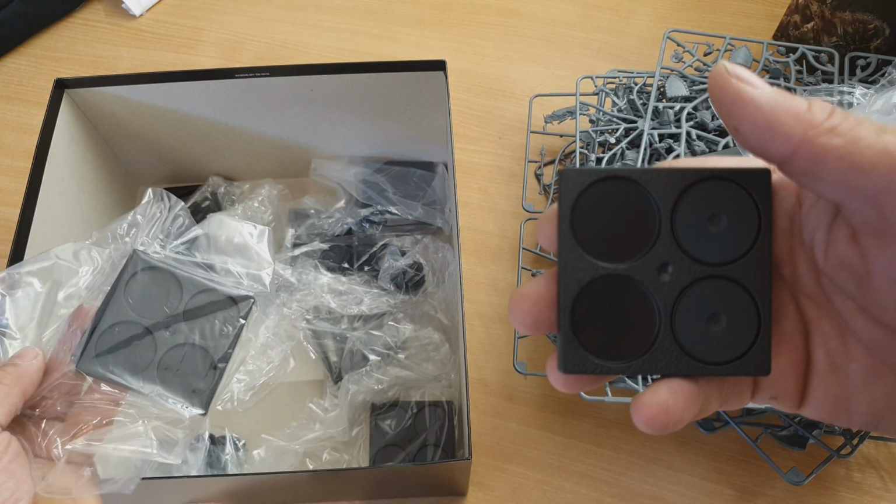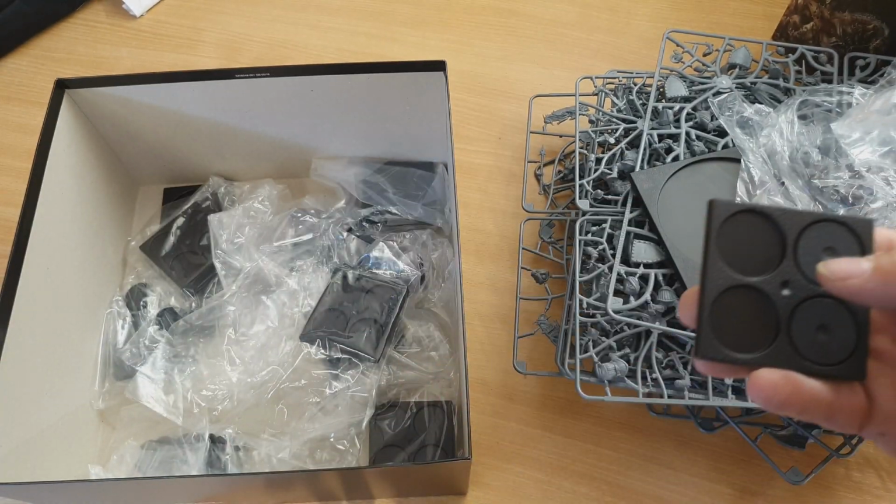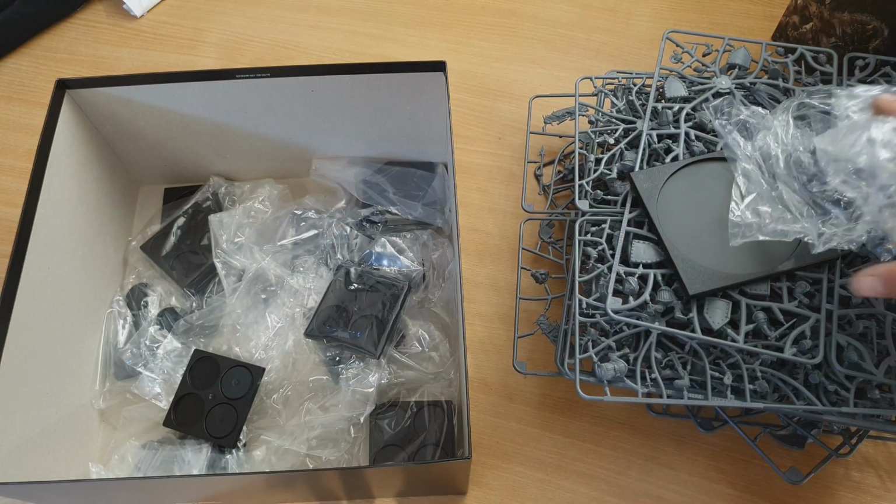Okay, so you get bases for all of the miniatures. The only things you don't get bases for are the actual objective markers. So that's a look at the miniatures.